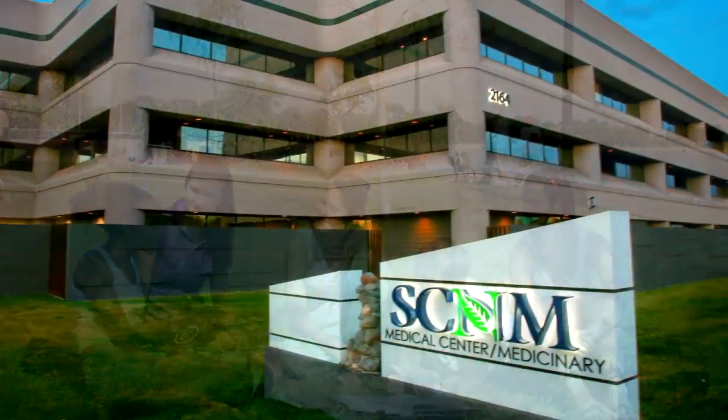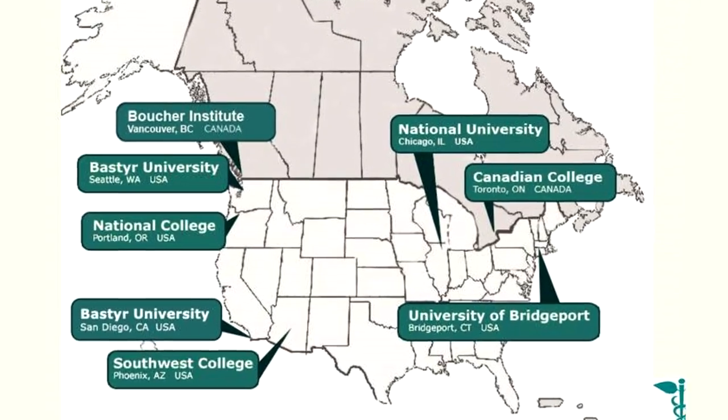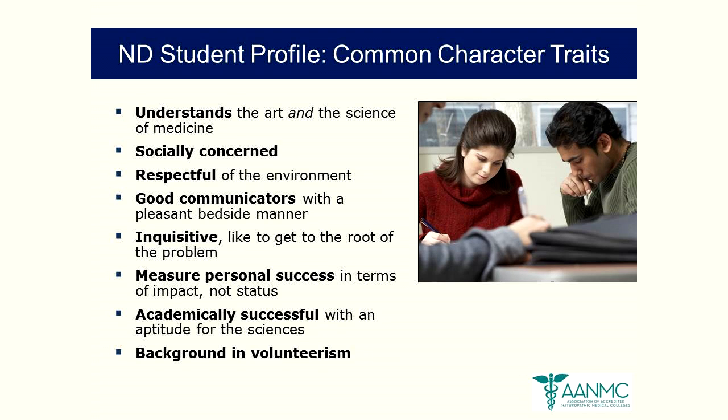Naturopathic schools also have priorities and focuses of areas where they specialize. So it's really best to take a look at all of the schools and find out which one is the best fit for you. So what are some common traits of ND students? Well, I can tell you firsthand, having taught ND students, that they are extremely inquisitive and passionate about what they do. They often have very varied experiences that have led them to the path of becoming naturopathic medical students, and all of those can be summarized in a number of different ways, but ultimately they care about their environment, they really want to make a difference in the world, and many of them have traveled or volunteered pretty extensively.